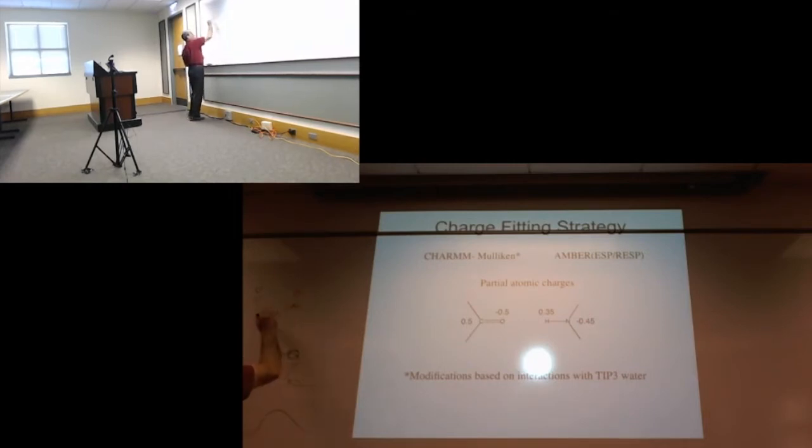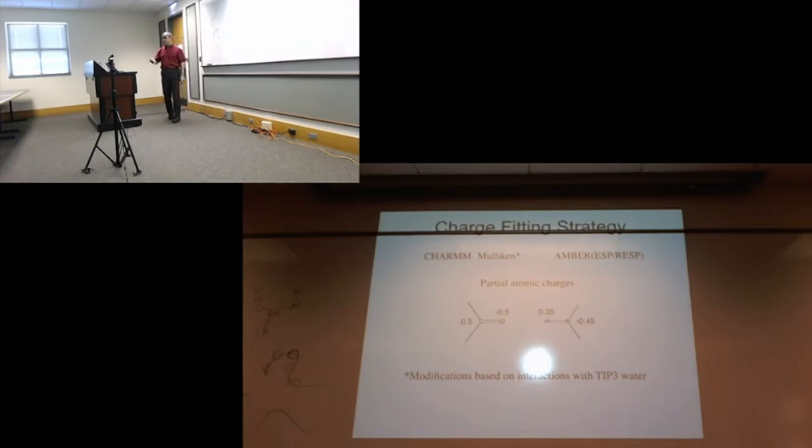So let me draw an amino acid. This is the backbone, and then you have the side chain here. I consider this side chain to be a separate fragment. So let's say I have a serine side chain that looks like this. It looks like methanol, right? So if I replace this guy with a hydrogen, it becomes methanol.